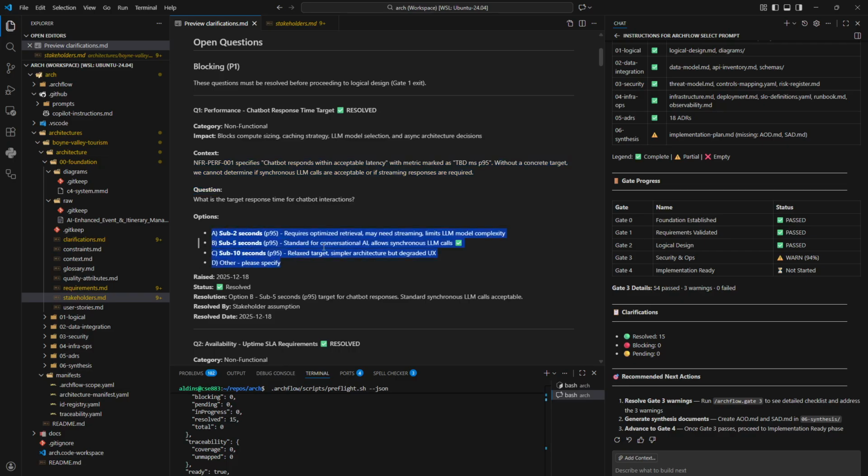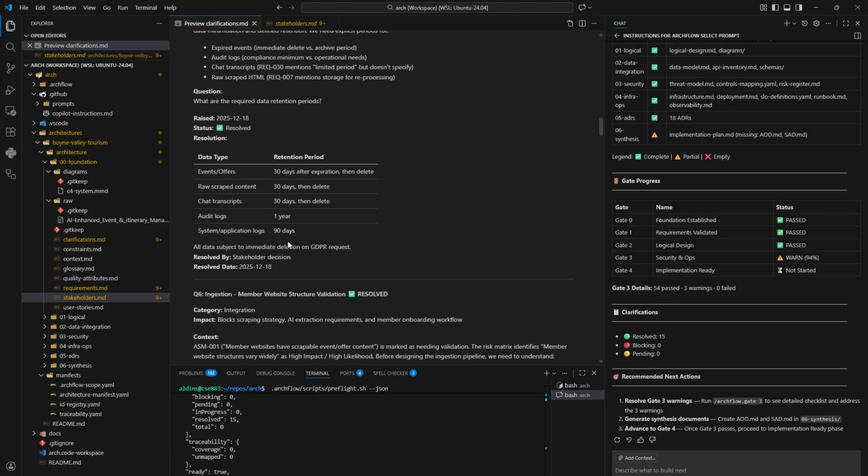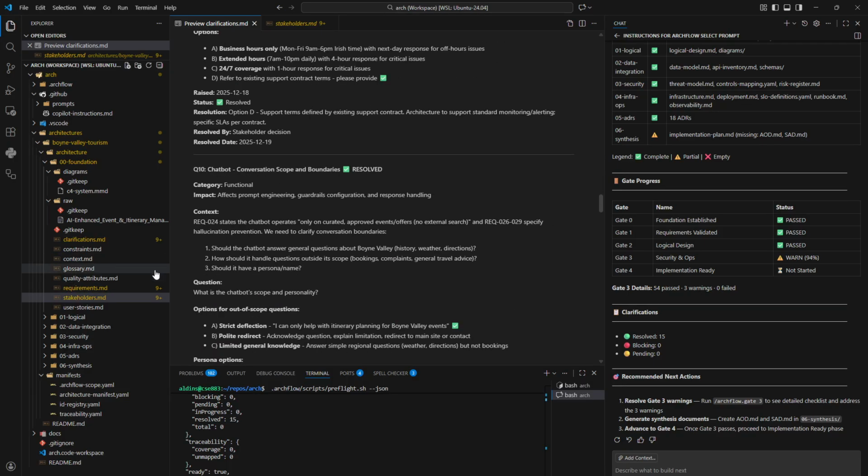The AI agent will basically evaluate all of the open questions and provide some of the possible answers to that, so that you have some idea already in what direction the answer might go to, and that you have some additional information when you maybe go back to the customer and discuss those questions as well. Then at the end, for those open questions, you have the status, the resolution, which option was picked, who it was resolved by, and the resolve date, basically. And then that goes for every one of the open questions as such.